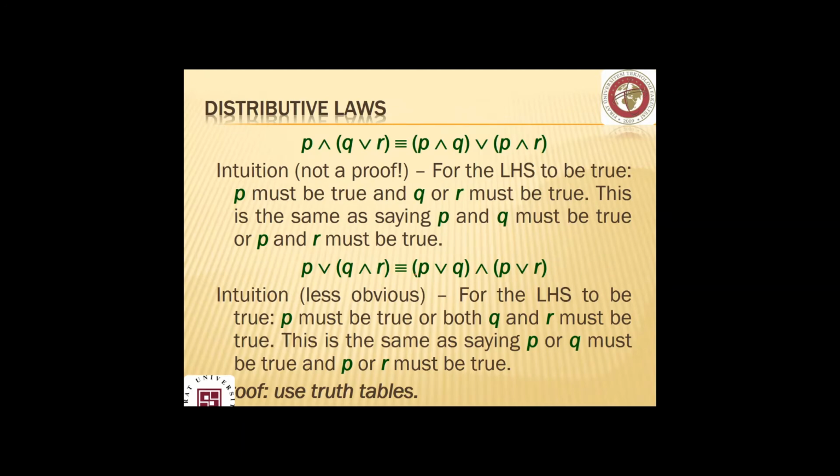Let's discuss the laws we mentioned earlier, the distributive law. Distributive of what? Distribution of and over or, and distribution of or over and. This one, distribution of and over or, is just straightforward, similar to the mathematics we learned at high school. We distribute: P and Q, or P and R. Distribution of and over or. For the proof, you can check your textbook. I'm not going to prove it now, and usually I don't ask these questions, but it's extremely intuitive. You can check how it would be intuitive.